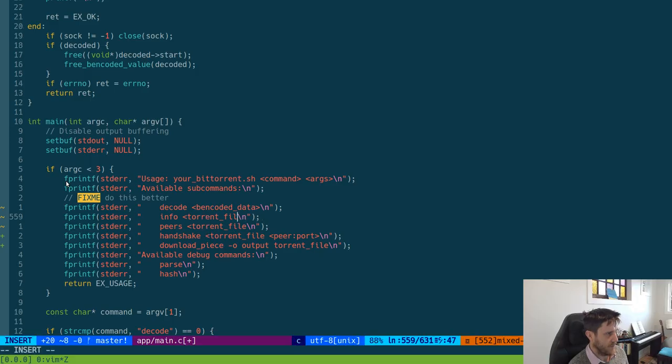So what I was thinking was just do that same thing. The top line is showing the angle brackets as required arguments.